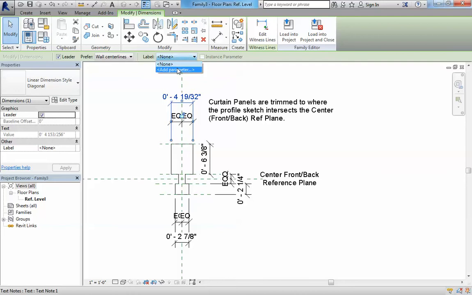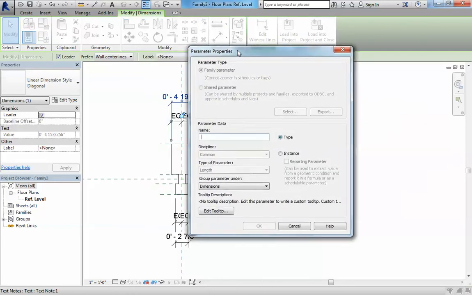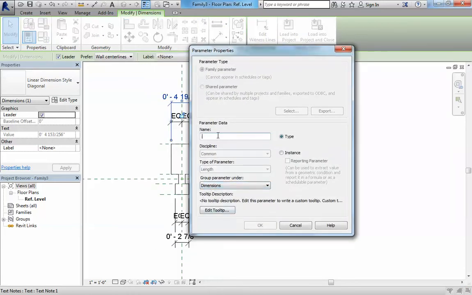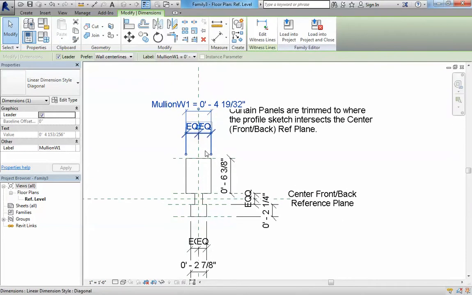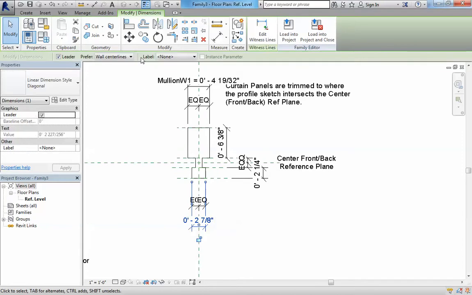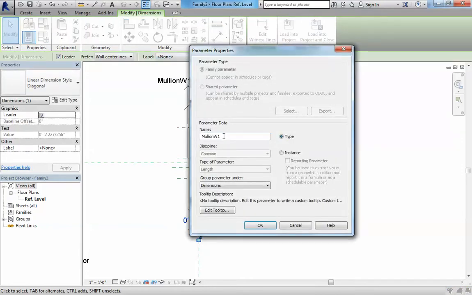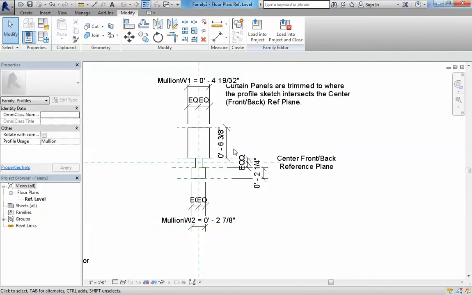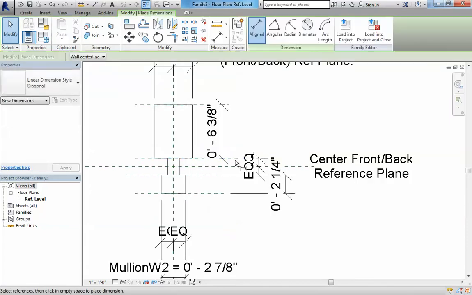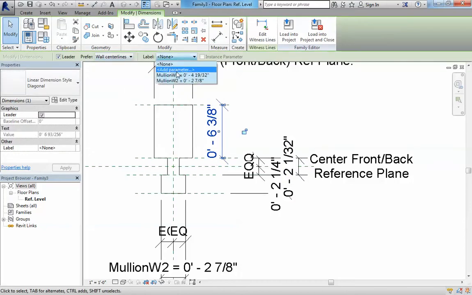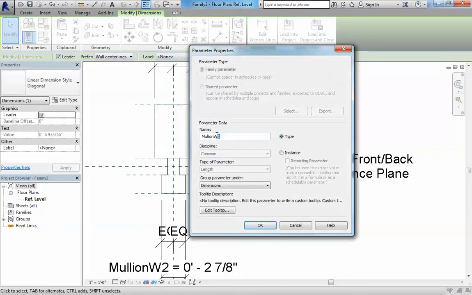Let's select that one and say add parameter, and these parameters are automatically under the dimension group, so that's good. We're going to call it, let's say, mullion width 1. So that changes the title automatically. I'm going to select this one, add parameter. I'm going to paste because I copied the previous one, say 2. And by the way, you need another dimension here to put it here. We need this one to be another parameter. Let's call it, instead of W, T1. It's for thickness.